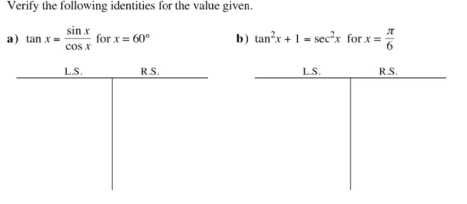Okay, so now we're learning to verify identities, which means you take something like this, which you think is an identity, and you plug a number into it and see what happens. In this case, the number is 60 degrees, so what we are checking is if tan 60 degrees is the same as the sine of 60 divided by the cosine of 60.